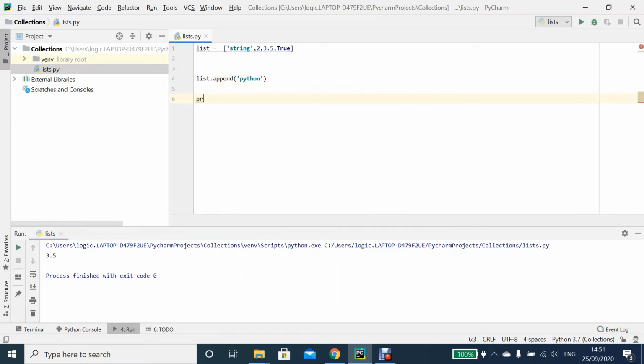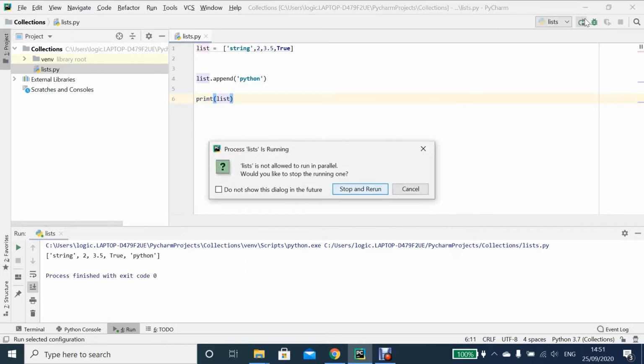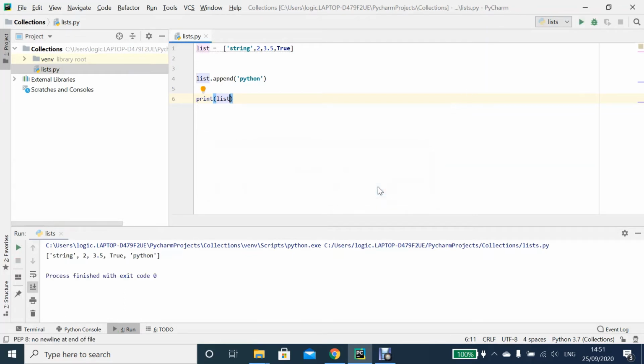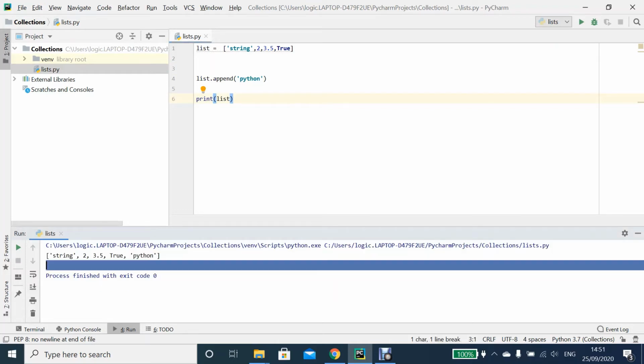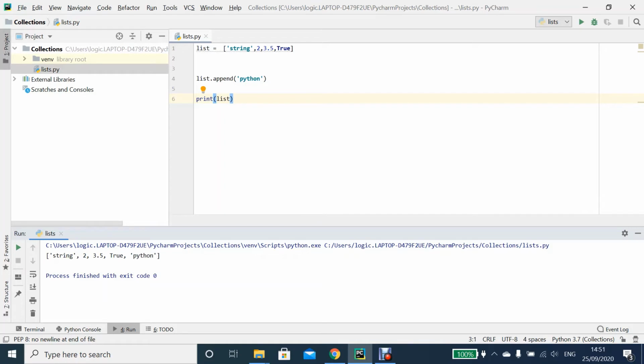And now once I do that, when I run this, it appends on Python to the list. So it adds Python to the list. And when I print this list, right under here, so when I say print list, when I rerun this, as you can see, it says Python in the list as well. Now, one thing about append, whatever element you add to the list, for example here, when you add Python to the list, it always adds it onto the list as the last element. If you look here, when I'm adding Python, it added it as the last element in that list. But how to change that, right?